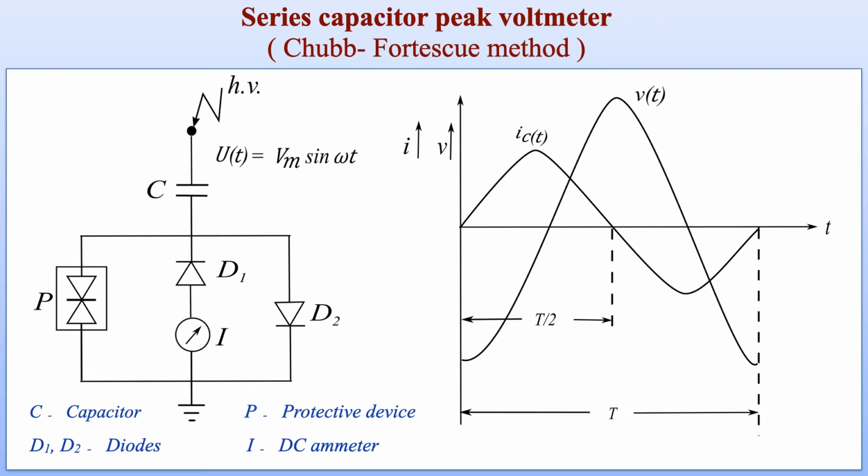The principle of operation can be understood for this particular circuit. Kindly note that the waveforms on the right hand side indicate the sinusoidal supply voltage, which is v(t), represented as Vm sin omega t, where Vm is the peak value which we want to determine using this method, and ic(t), the current flowing through the capacitor. We can observe that, assuming the capacitor to be lossless, the current will be leading the voltage by exactly 90 degrees.